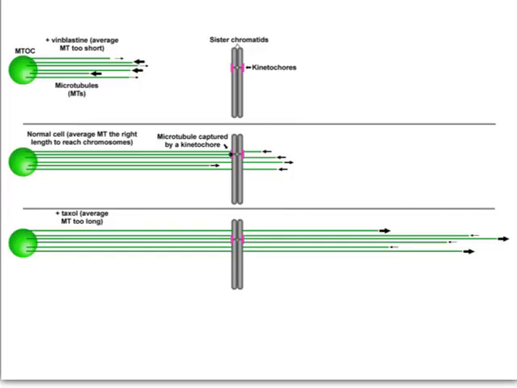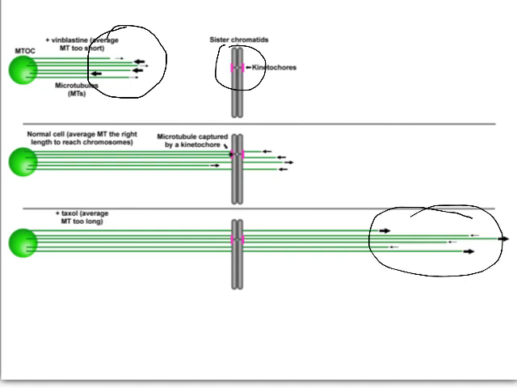Ultimately, that means if we want to build a structure like the mitotic spindle with something like tubulin, we have to control the rate of GTPase. If we're hydrolyzing GTP too quickly, the dynamic instability will lead to very short microtubules, and they'll never make it out here to the kinetochore where they need to be attached and stabilized. If we hydrolyze GTP too slowly, then the dynamic instability will shoot right past the kinetochore target and will allow the microtubules to be much too big to form a useful structure.